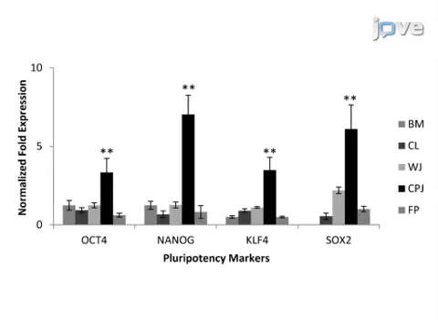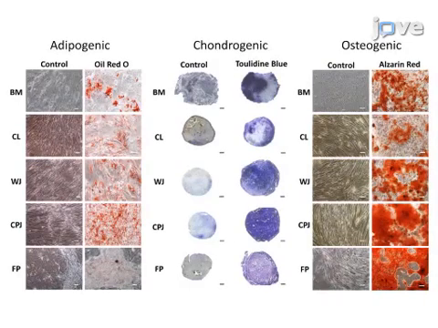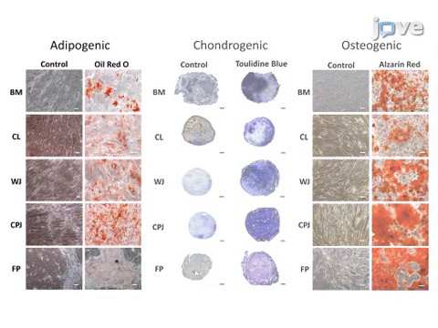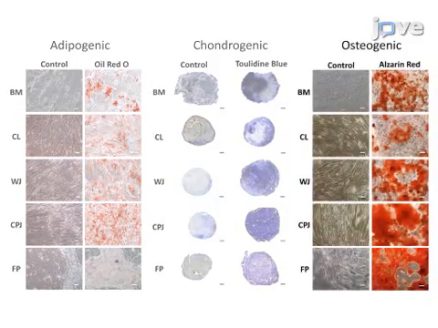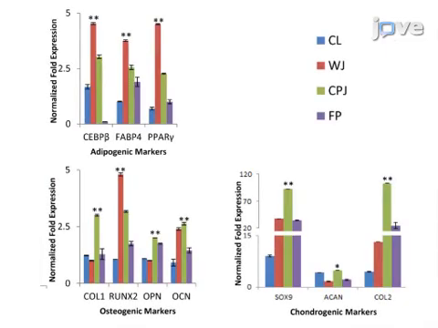Interestingly, in spite of their varying colony-forming efficiency values, all the cells from the different perinatal sources express similar levels of pluripotency markers by quantitative RT-PCR analysis, except the cord-placenta junction-derived mesenchymal stromal cells, which express the highest levels of expression for all of the tested pluripotency markers. Further, mesenchymal stromal cells isolated from all of the perinatal sources readily differentiate into adipogenic, chondrogenic, and osteogenic cell types, as well as demonstrate a trilineage differentiation, although the potential of differentiation varies according to the mesenchymal stromal cell source.